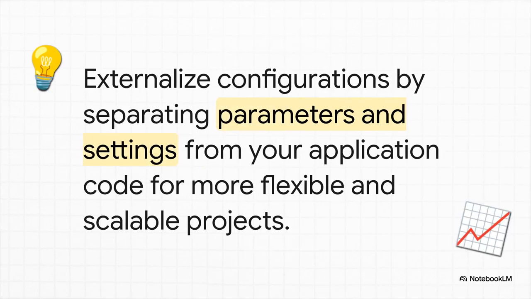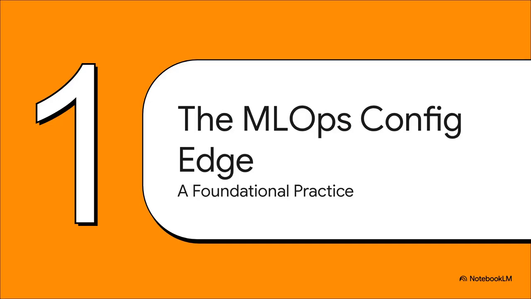So the professional way to handle this is to externalize your configurations. All that means is separating the what, your parameters and settings, from the how, which is your actual Python code. This is, hands down, the first big step you take toward building ML systems that are flexible, scalable, and, most importantly, repeatable.